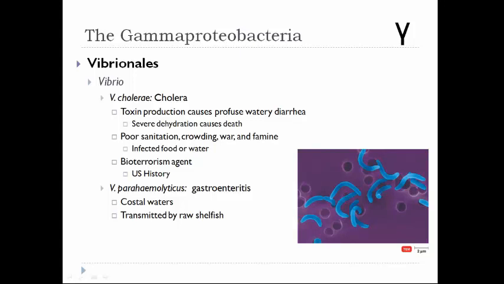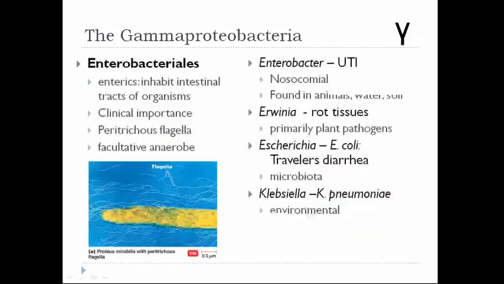Now here we have another organism that causes gastroenteritis, which again is getting into your system, causing a complete screw up of your digestive system. You find this in coastal waters, and you can get it from raw shellfish. Raw shellfish is always kind of scary because of the microorganisms you can actually get from it.